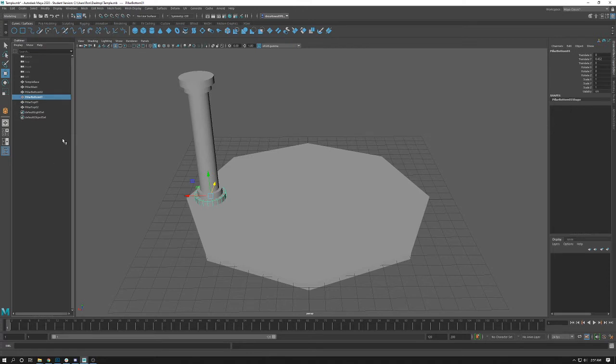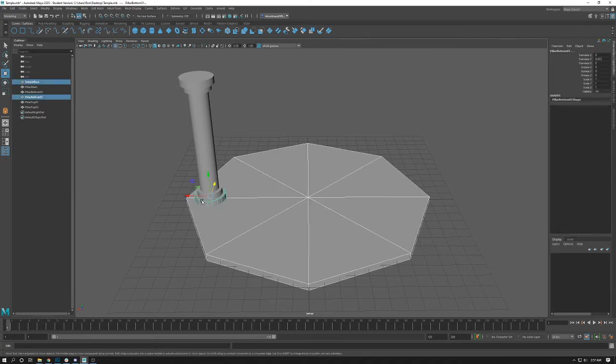So I'm going to leave it as the default settings for the purpose of the lectures, but you can move those around as much as you like. And again, you can actually tear off the channel boxes and things like that as well. So that's the outliner. I'm going to go ahead and leave that open for now. And that's one of the great ways to select things.